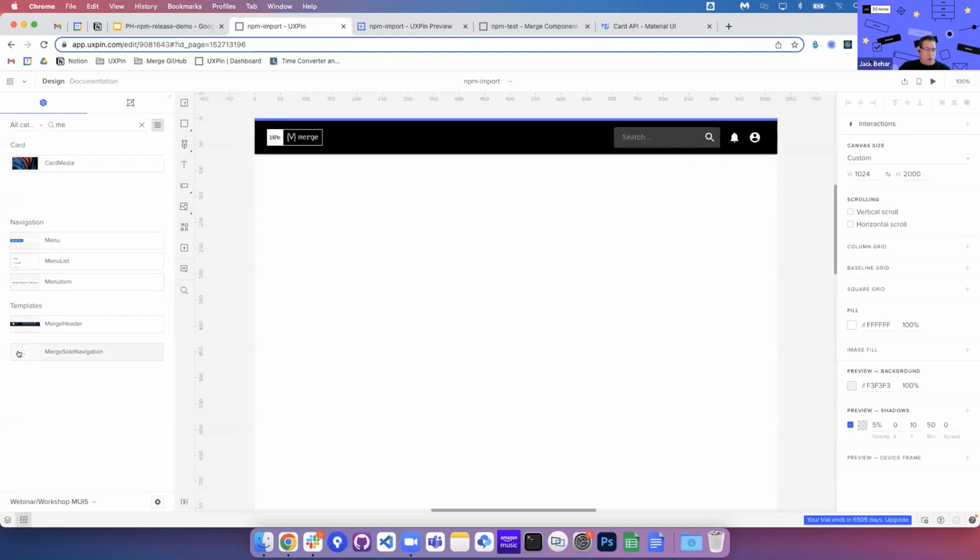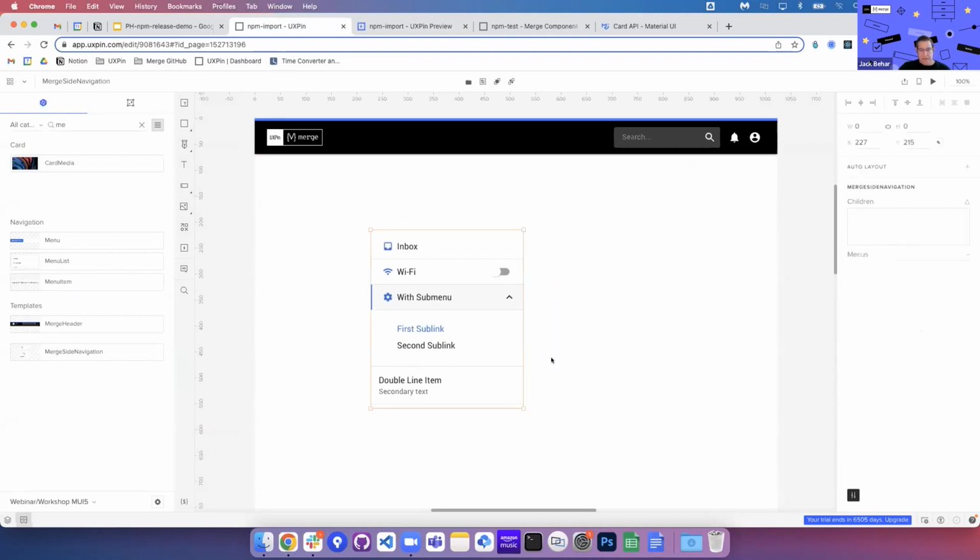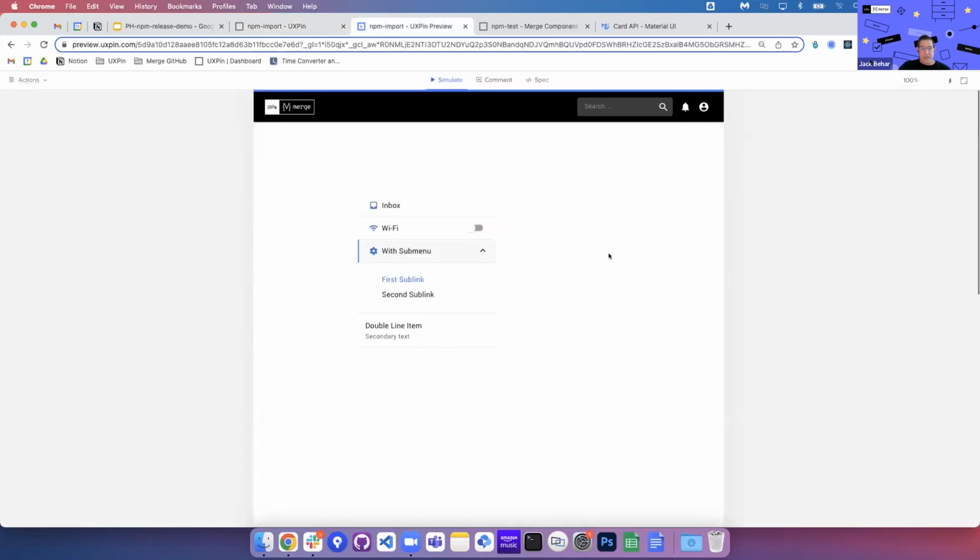Let's look at one more component here called a side navigation component that was also brought in. With this component, you see that we have different scenarios. We have one that has a control. This essentially is just the list items. These aren't buttons. However, this is, right? And we can toggle secondary navigation within it.